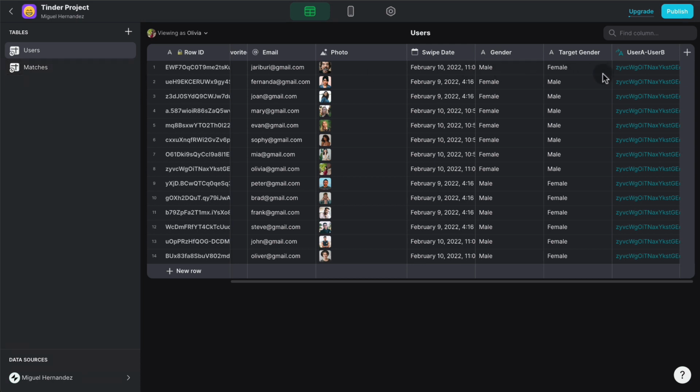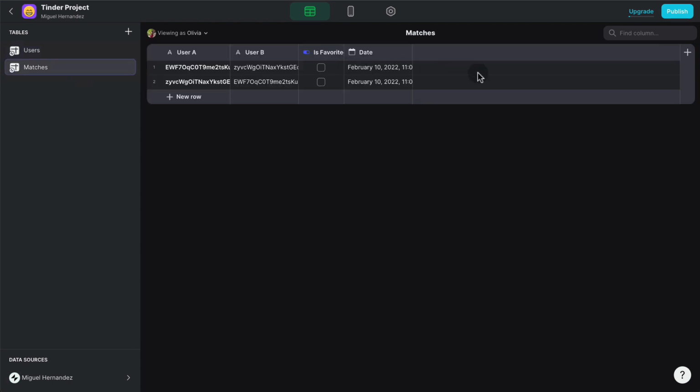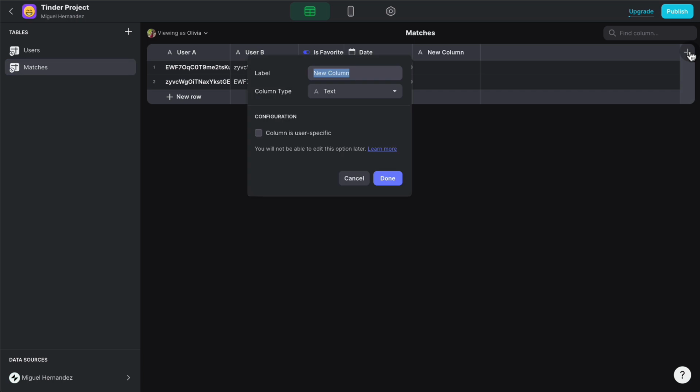We have to create a relation column. But the problem is that right now there's not such a column that combines both A and B users under the matches table, and therefore we won't find any matches unless we create it. So we have to create another template column here under the matches table that is going to create that combo of user IDs.